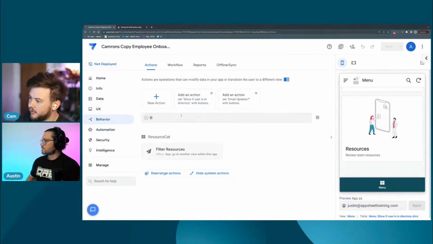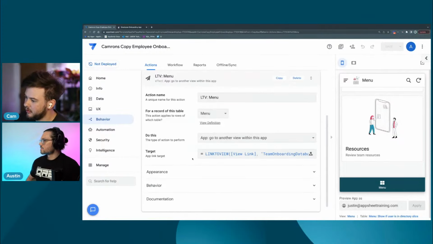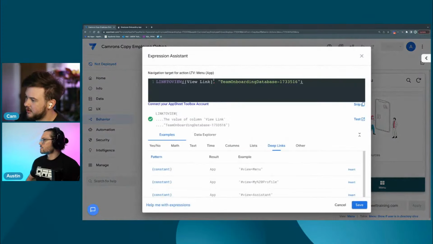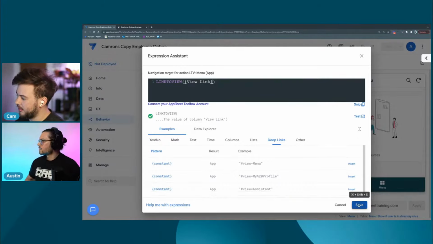And if we type in menu, LTV menu is taking us to the view link of that app. I'm going to go ahead and take out this optional second thing. This is just the address of the app. We don't really need that since we're staying inside the app that we're in.